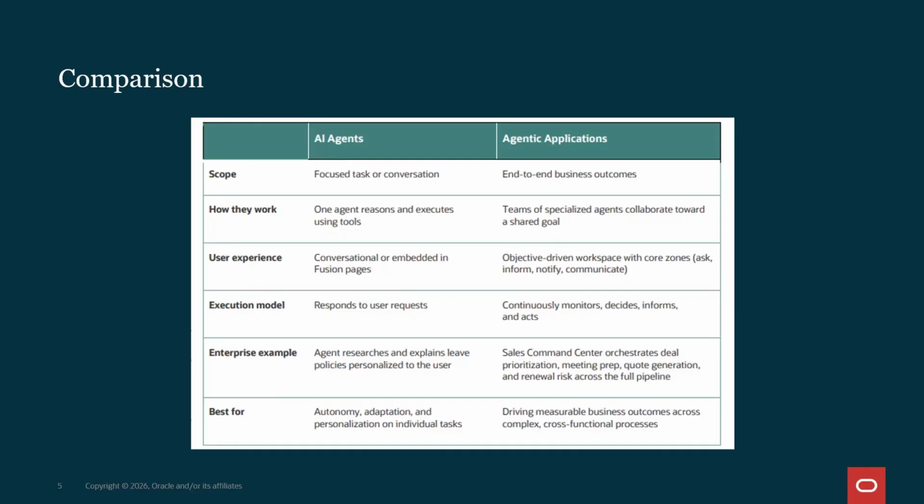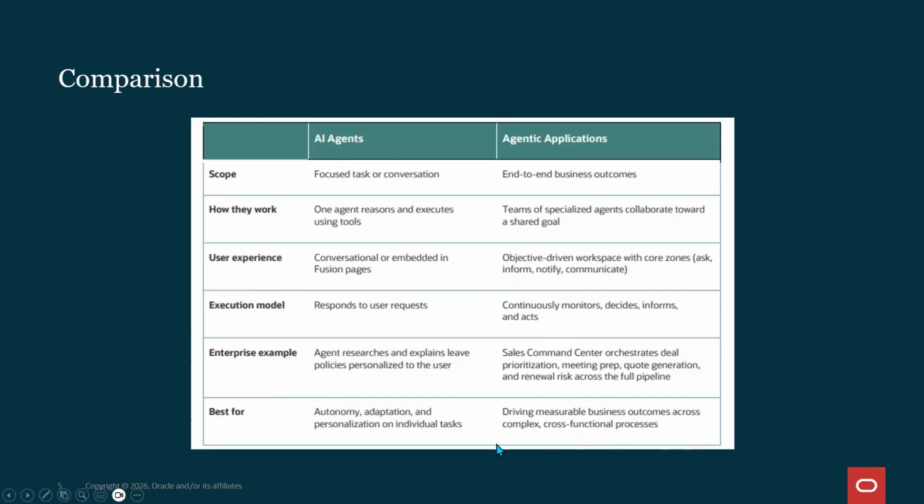Agentic apps work with multiple AI agents to give a shared common response. AI agents can be conversational: you ask a question, it responds, then you ask a question again. So you'll have a conversation-like UI, and it can be embedded in the Fusion pages using journeys. But an agentic app is created as a workspace, and it is not embedded within the Fusion apps. It's a workspace you can call.